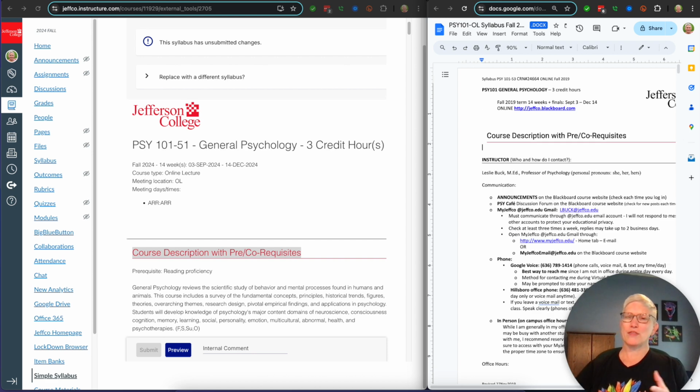Then I went through the syllabus and copy pasted the information from my paper version into those sections. I wanted to create a version of my syllabus that matched the order in Simple Syllabus. That's a tip that I think will help if you are coming from a pre-existing syllabus.